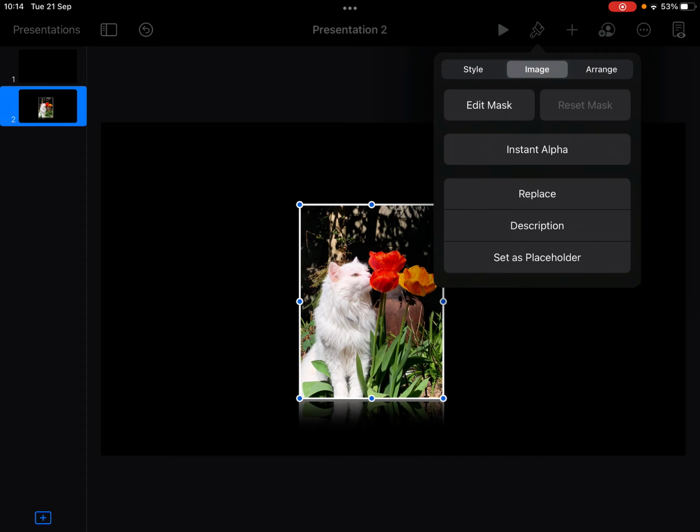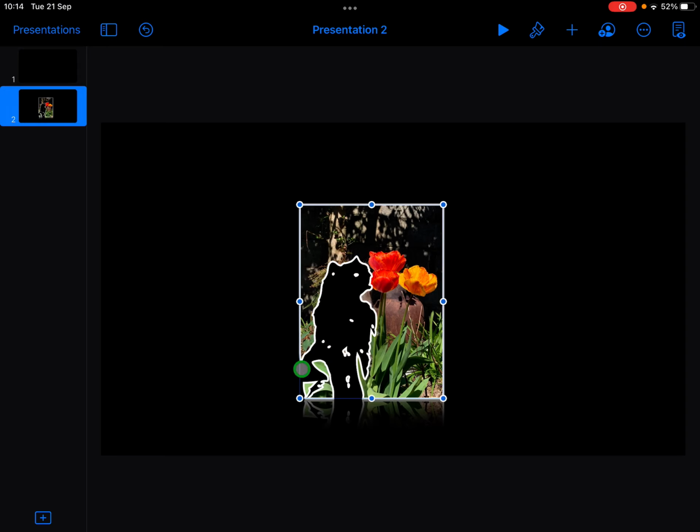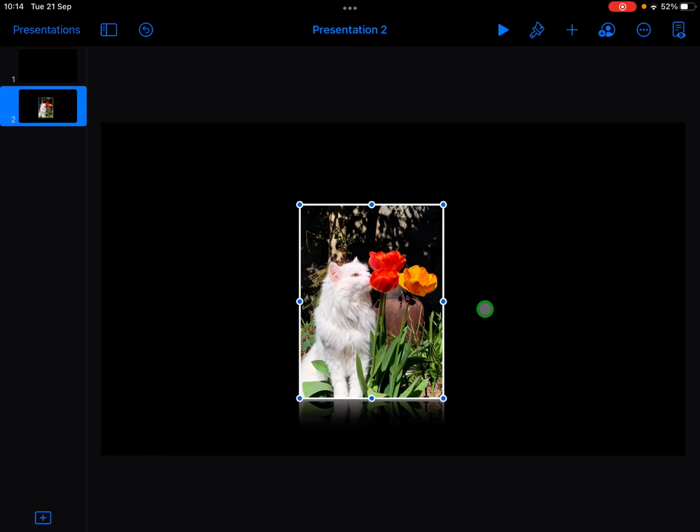If you click on image, we have options such as instant alpha. Instant alpha is one that I have a video covering as well, but what it allows you to do is to delete certain colors. So if I tap on instant alpha, and this probably isn't the best because it's a photo, but if I tap on the white color in here, it will select all the white, a little bit of the green, and it will actually delete. Now you'll see I have a border on here, so it's actually after filling that in with a border. There's a couple of spots I missed there, but that's kind of cool. I'm going to click undo because I didn't want to get rid of her.